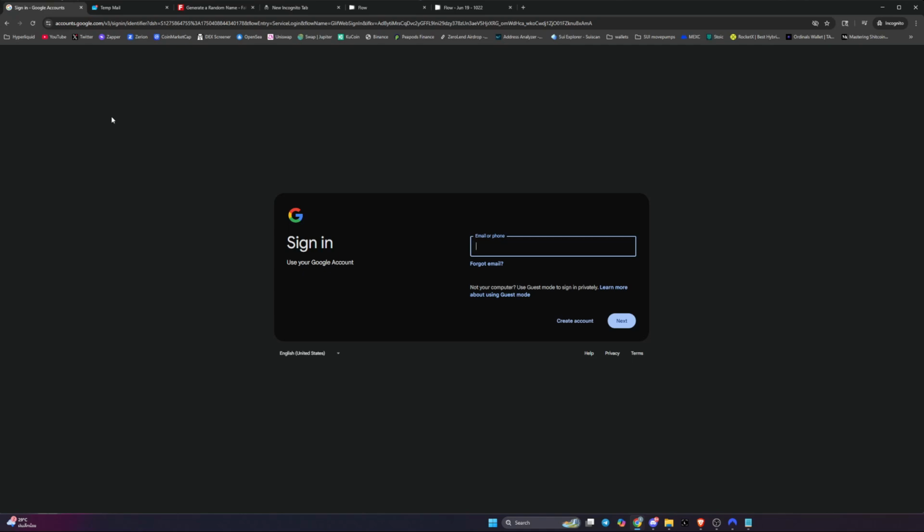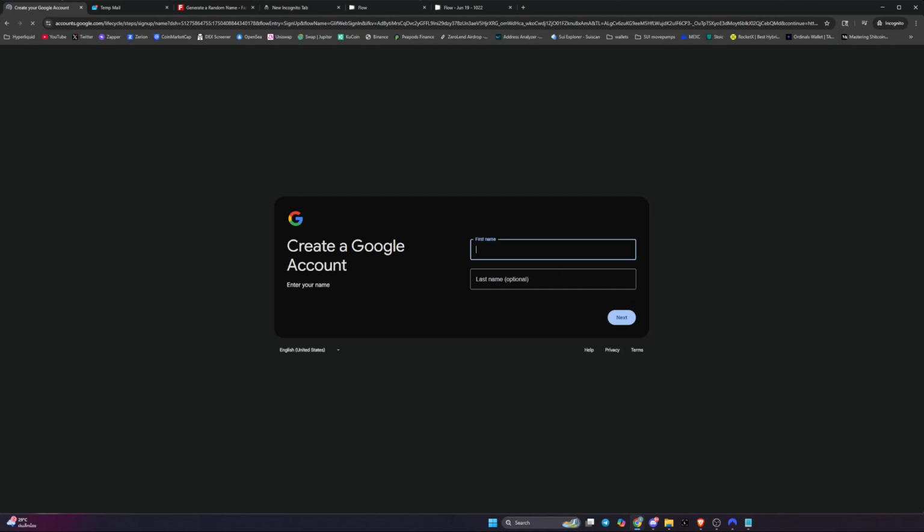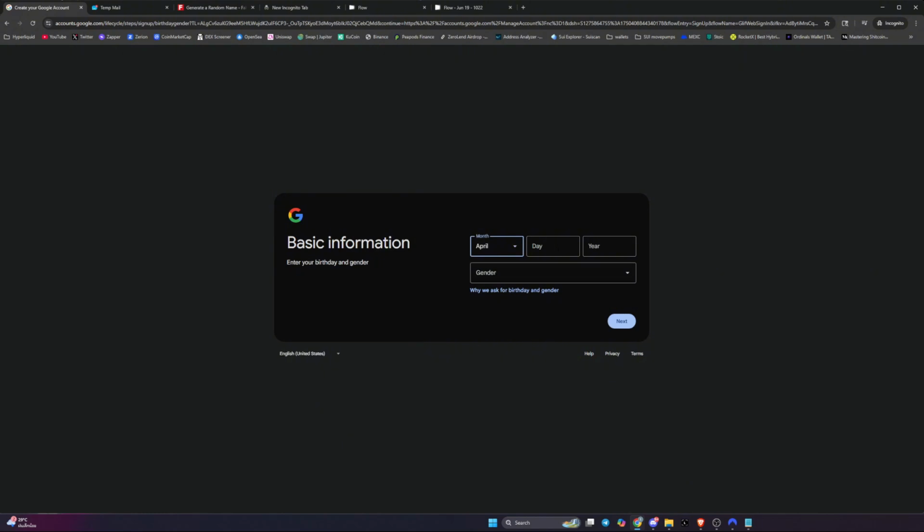You're now going to want to go onto the Google link. Now for this, we need to create an account. So create an account. You can select for personal use. Enter in the same name that you just made. And make sure on this email that you make yourself 18 years old, because you have to be a student to be able to use this.